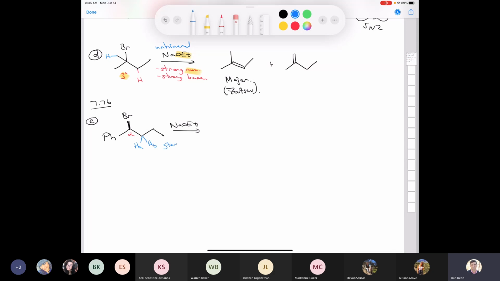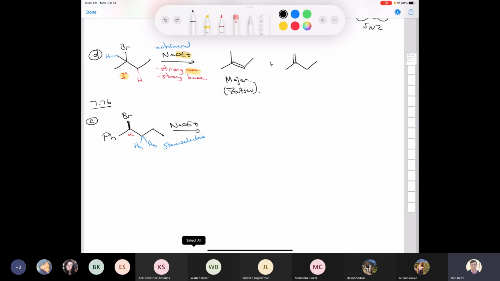This will be a stereoselective reaction, right? Because I don't have a chiral center here. I do have a chiral center here. However, again, since this one is achiral, the reaction is stereoselective because I could remove this proton or this proton. So I'm going to get a mixture of cis and trans, or E and Z, however you want to look at it in this case.